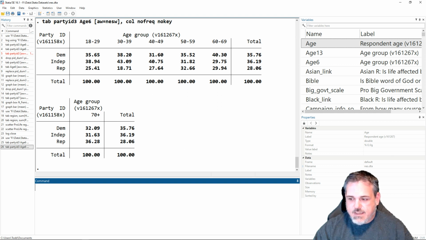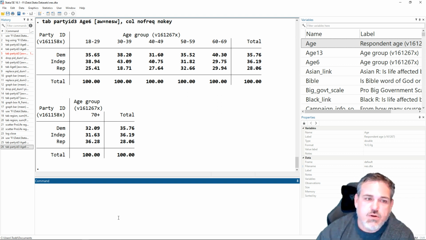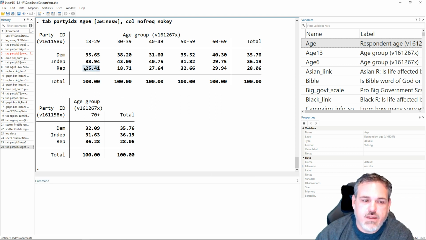Now let's make it even easier, because this is a little cumbersome, but doing it graphically will let us assess this pretty easily. But just take a look at the data. If we just look at percent identifying Republican across the data set, we notice that we start with 25 in the youngest age group and go up to 36 in the oldest age group. That might actually be meaningful, and so we're going to take a look at that.